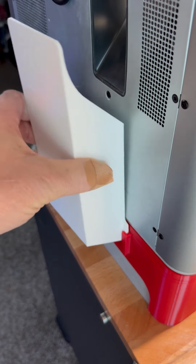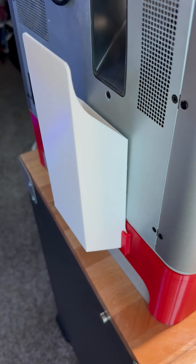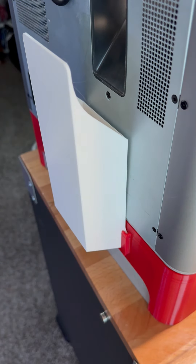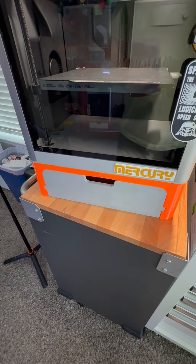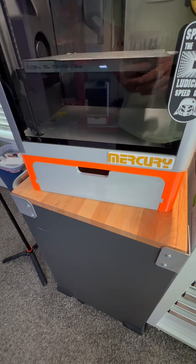You kind of got to play with it a little bit to get it in here — it doesn't just slide right in, you got to kind of peel it. But it should make the poo slide in easier, and we all want better sliding poo. The hopper change doesn't affect the drill going in and out at all; it still clears and does what it's supposed to do. It's just to help that slow and fast moving poo get where it needs to go.